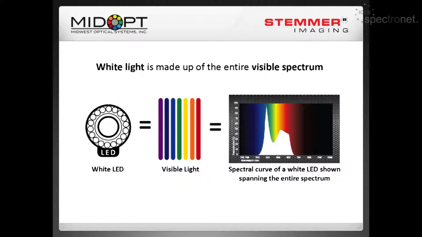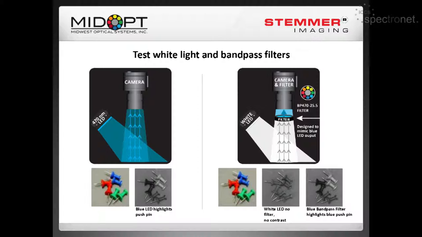White light is made up of the entire color spectrum, and since we designed our filters to mimic the output of an LED, you can use our filters in your testing. Here we have a blue LED and we're inspecting for blue thumbtacks — obviously we're going to highlight those. But we can also use a white LED with a blue filter and essentially mimic the results. This is a great tool in your lab — you don't have to invest in all different color wavelengths. You can use white light and our filters to find the best wavelength for your application. After you find the proper wavelength, you'll want to use the proper LED to maximize efficiency.